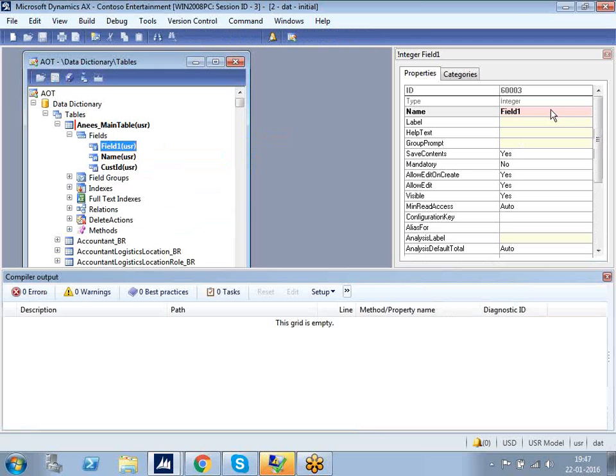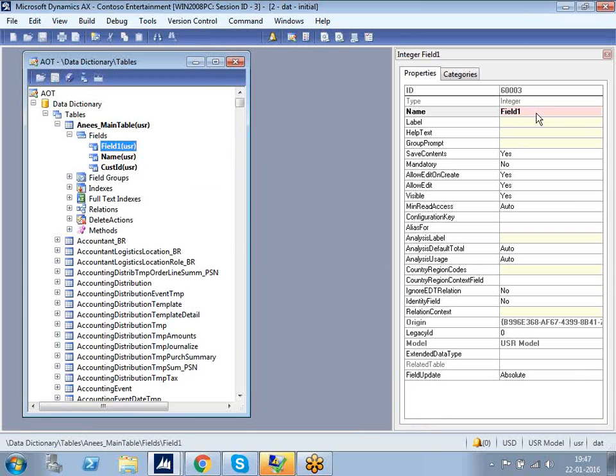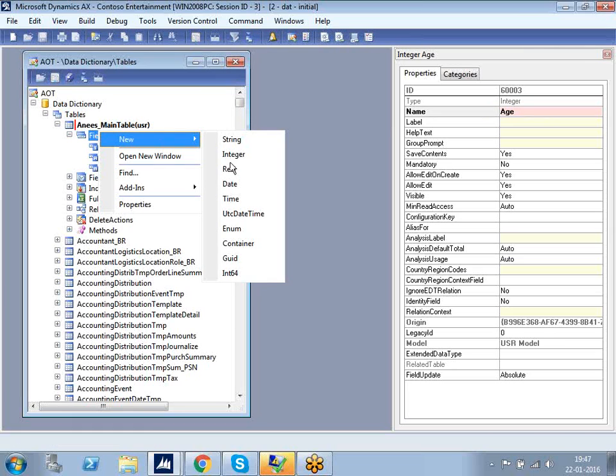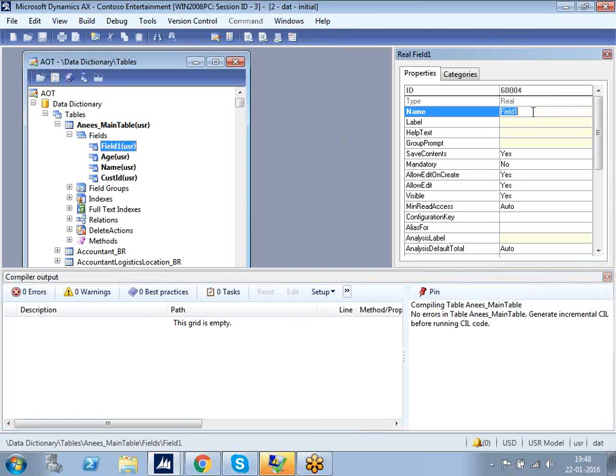I just want to create a sample table here, so that's the reason I'm giving sample dummy fields. And I take a real, like an integer. Real should be allowed, like amount values and point values, right? So that is the reason I'm going to take a real one.